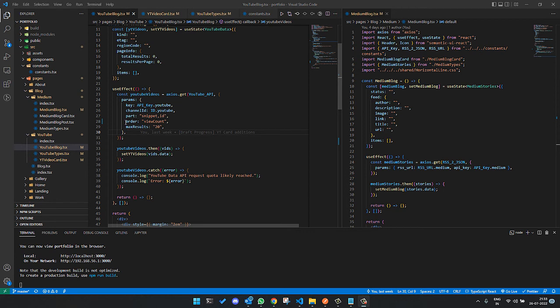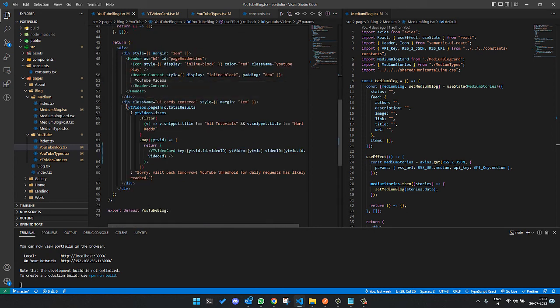And as a side note, there are other parameters that could also be used, such as I want to order it by view count, the maximum number of results I want is 20, and there are other parameters that you could take a look at from the API reference. And as we would usually do it, we would map through all the items from the items array and display it as in how you would want it into another component.